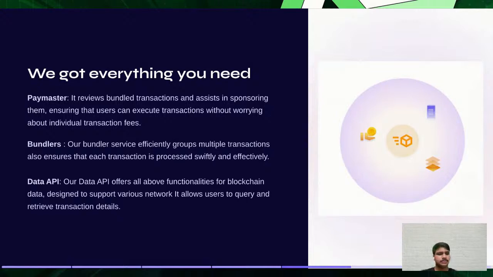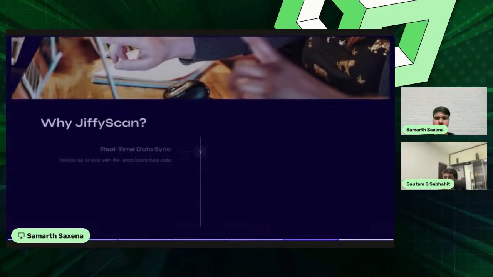We are live on multiple chains right now. We also support Fuse, Polygon, Ethereum, etc. So you guys can easily integrate your dApps. You can easily build cool dApps using our services and get the best developer experience, obviously. So we provide all the bundlers, paymasters, and data APIs. You can easily customize your data APIs and reduce your data fetching latency to the minimum seconds, and you can enjoy the process.